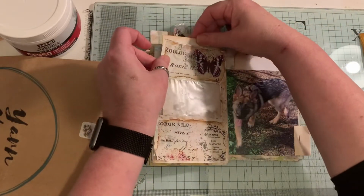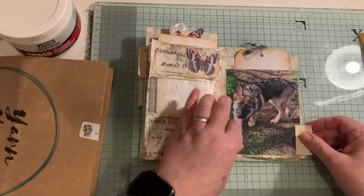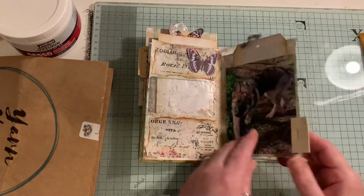I don't know why my computer's making noises. Poppy tag in there.